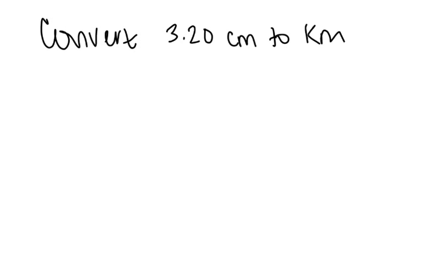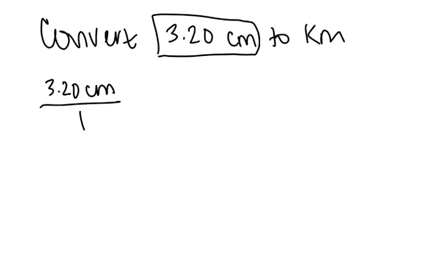Okay, first step, put what's given to you as a fraction over 1. So you have 3.20 centimeters over 1. And again, we're only putting it over 1 because every step after this is a fraction. Okay, so just like in the last problem, the first thing you always must do is take the units from the top of the fraction and move them down to the bottom so that they cancel out. And that way, you know that algebraically you're doing the right steps.